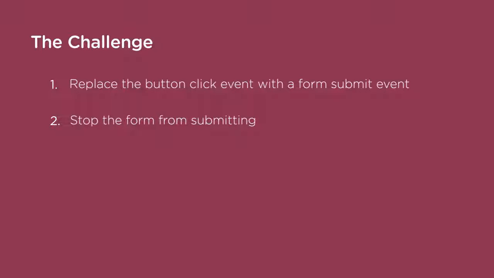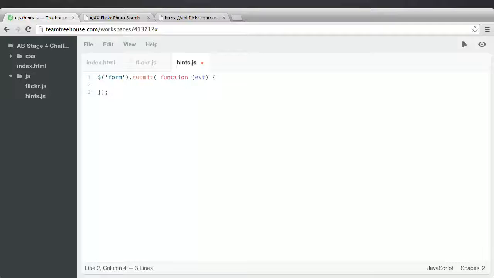Second, stop the form from submitting. Normally, when you click a form, it posts to a web server and you leave the current page. But you're using AJAX, so you don't want to load a new web page. jQuery has a special way to stop the form from submitting. To do that, you add this.